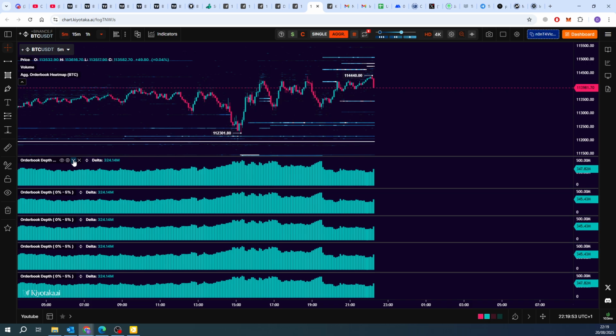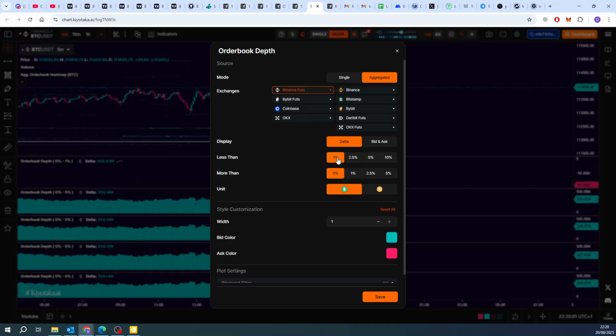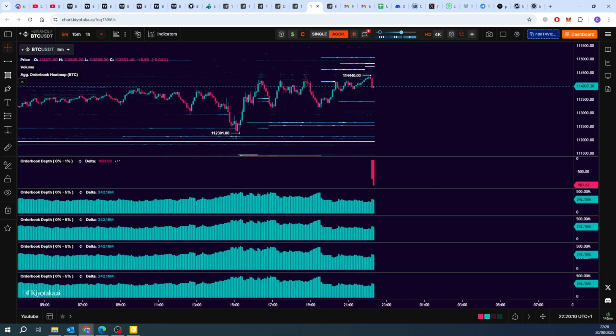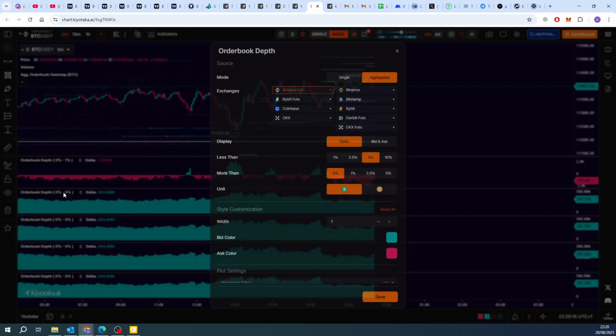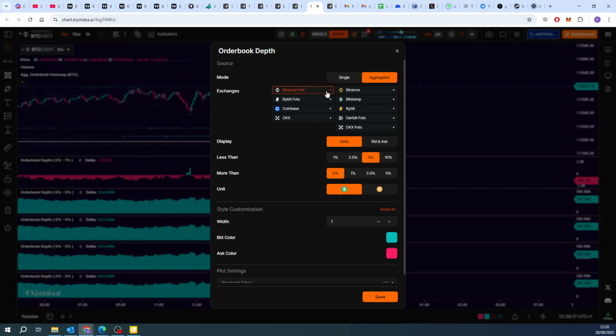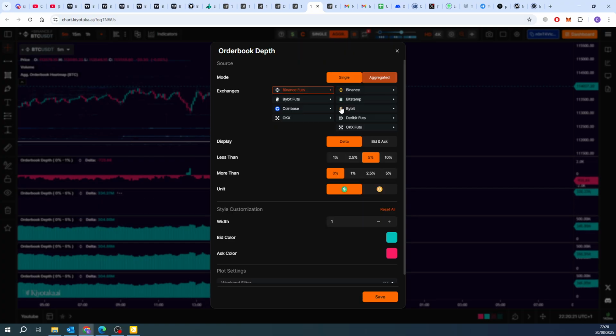All right, so basically the way to set this up is you set up your order books. I have obviously Binance Futures, so that's the chart. I generally would put this as 1%. So between more than 0 but less than 1, I want this in Bitcoin always. In coin value, that puts the 1% of the current chart. Then from there, obviously it's aggregated as well, so you have to choose aggregated or single. You can choose single actually. Single, I think as well, only does the chart.